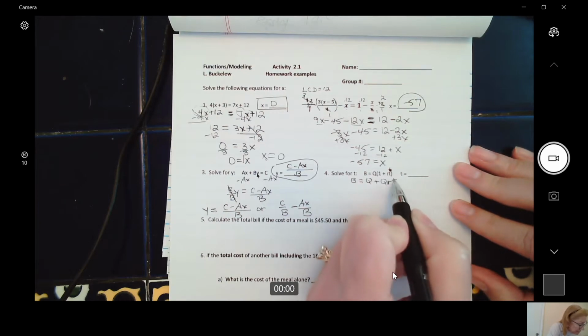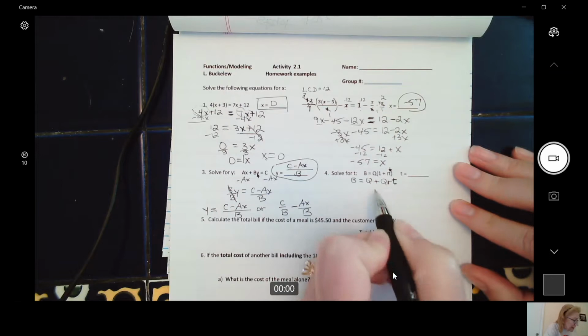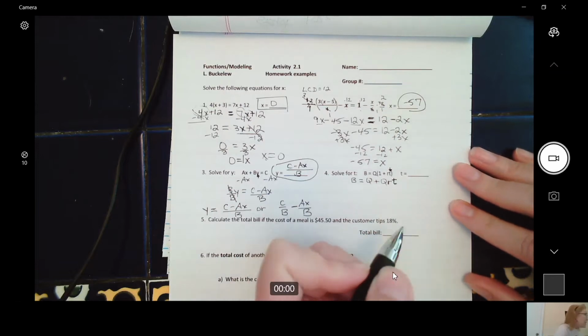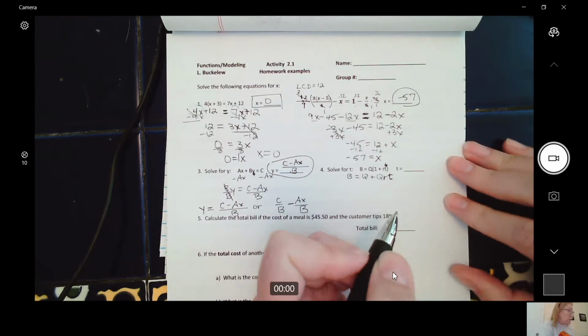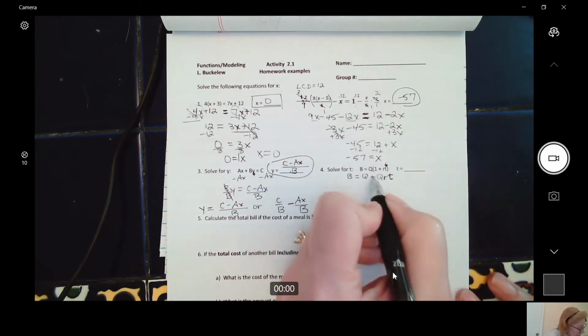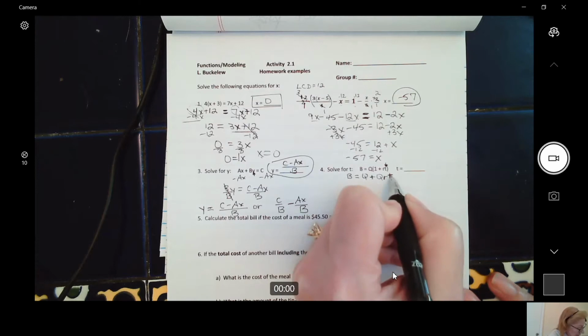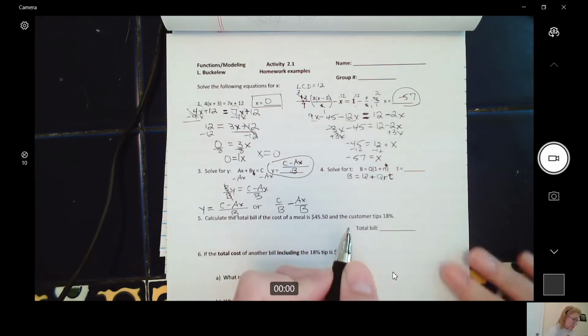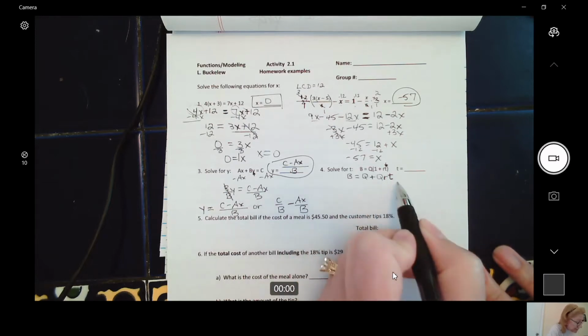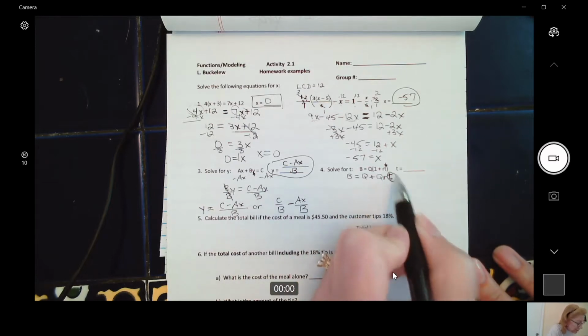I will say this about the MyMathLab formulas that have uppercase and lowercase letters. They're really picky about continuing to carry those cases, whether it's an uppercase or lowercase letter. So don't switch a lowercase t to an upper T or whatever, because it'll count it wrong when you type that into the answer. Okay, so now that I have everything distributed on the right-hand side, I'm still trying to isolate that T right there.